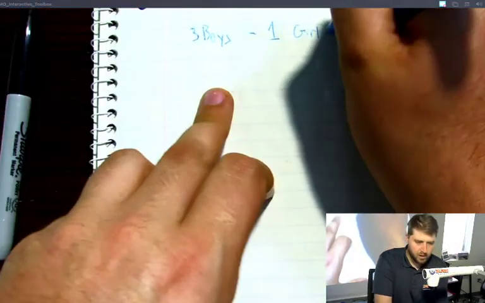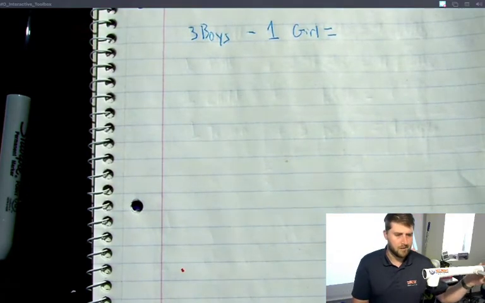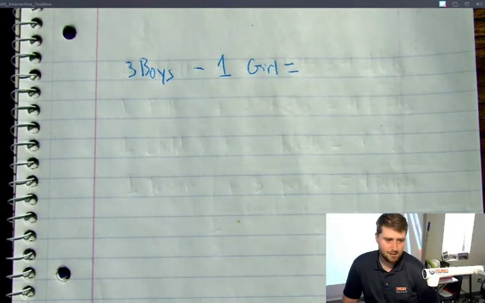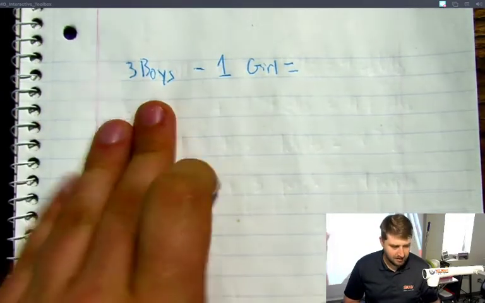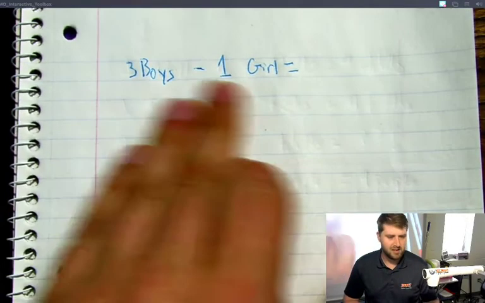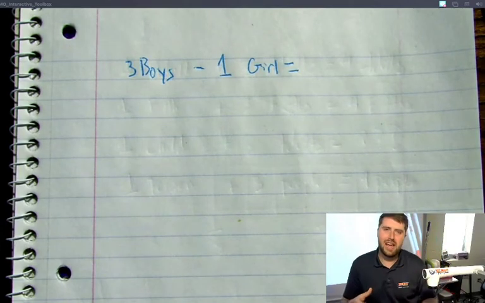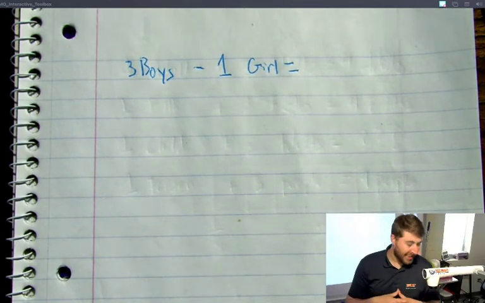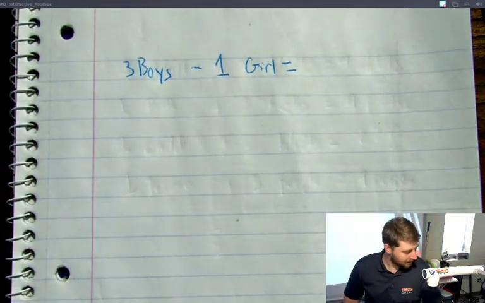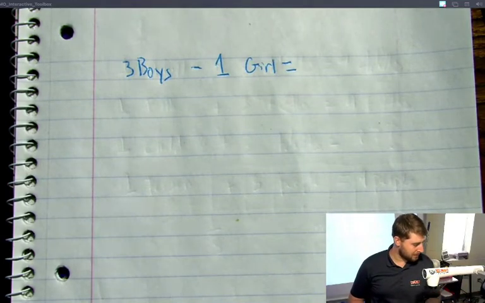What is 3 boys minus 1 girl? What? You're telling me I can't do that? Why can't I do that? I agree, I can't do that. Because if I have 3 boys, there's no girls for me to take away. Our units here are different. Just like when we tried adding children and adults, we couldn't do that either because we had different units. I actually really like how this illustrates what we're doing even more. We can't add different units, so we're going to have to somehow come up with the same unit.